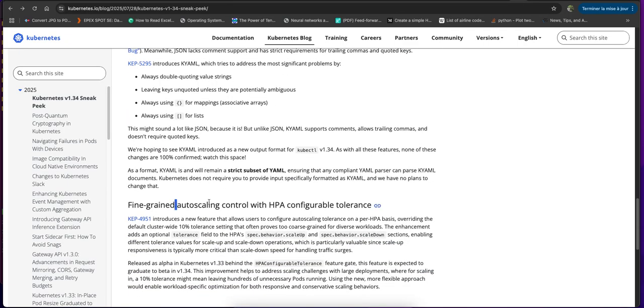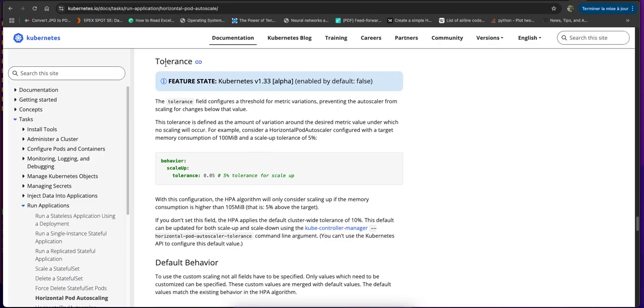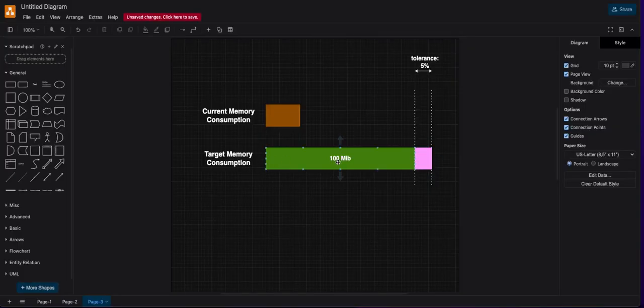The last but not least feature is about autoscaling control for HPA. To explain that, I will go to the HPA documentation and then to the tolerance field. This field was introduced as alpha in 1.33 and it's not enabled by default. Let's assume you've defined a target memory consumption of 100 MB for your deployment. The tolerance field will let you add some room on top of this threshold.